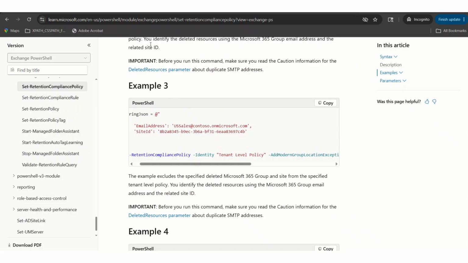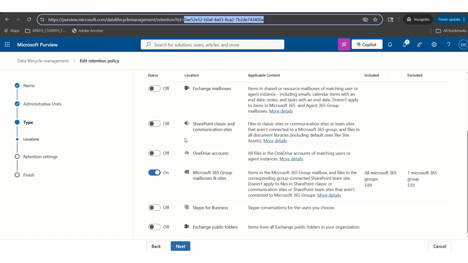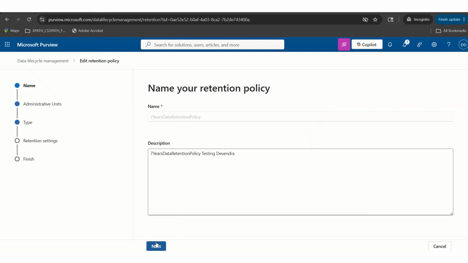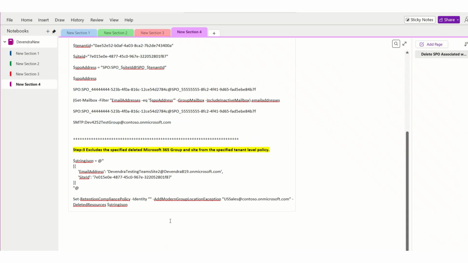Okay, guys, now I will go to my policy name. I'll just go back again. If you can see, this is the policy name. We can directly copy from here, go over here, and paste the policy name simply. Now we should copy. Okay, I think we need to do the modification here as well.